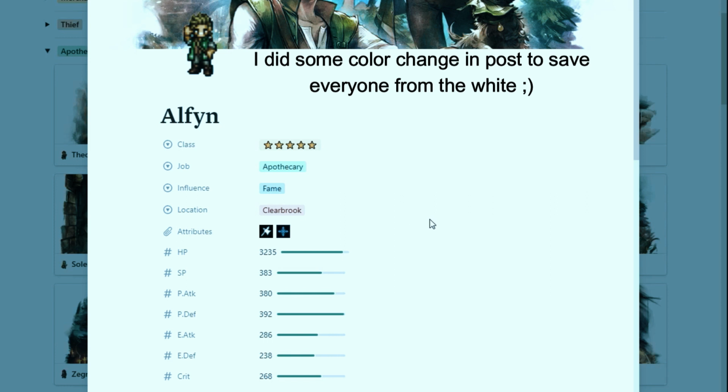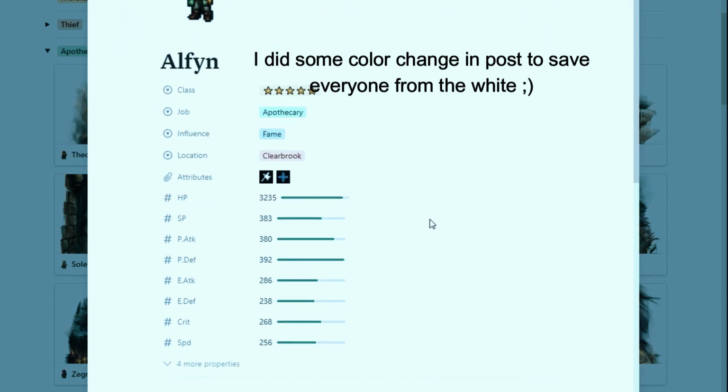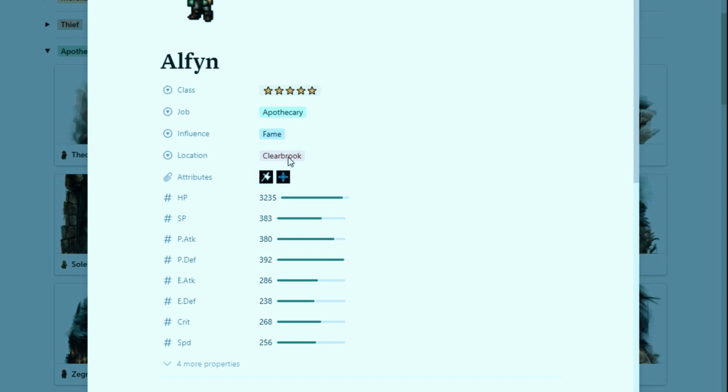So going in here, we're going to see some nice little stats here. We have an apothecary, and it can even give you their influence type, and the location of where their quest is going to take part.